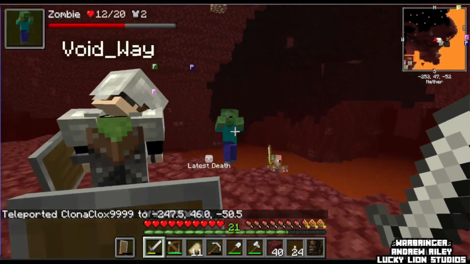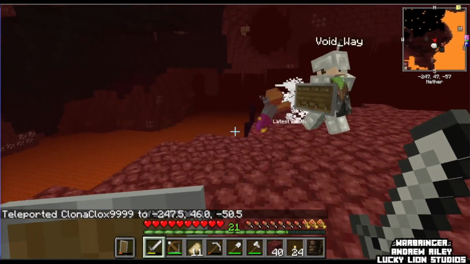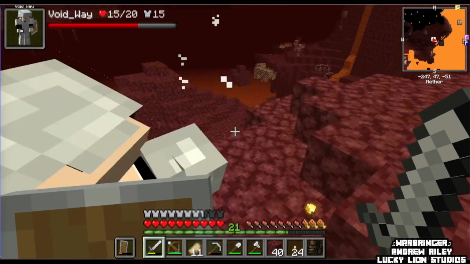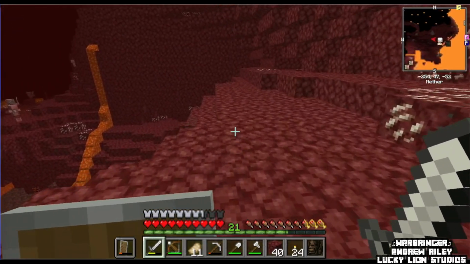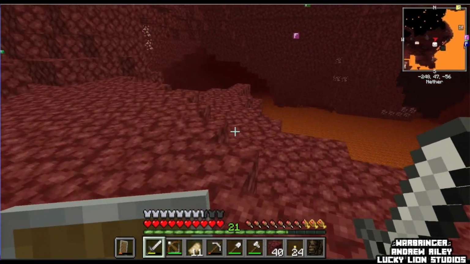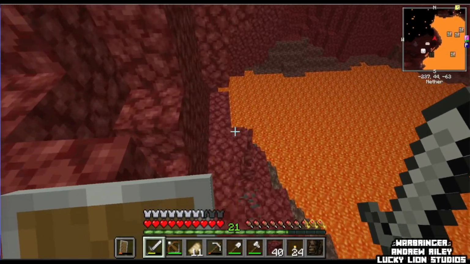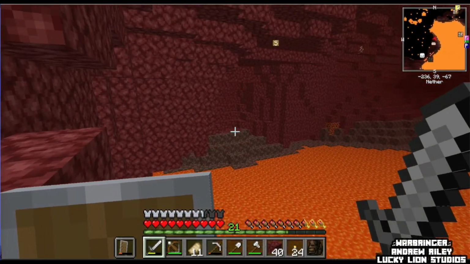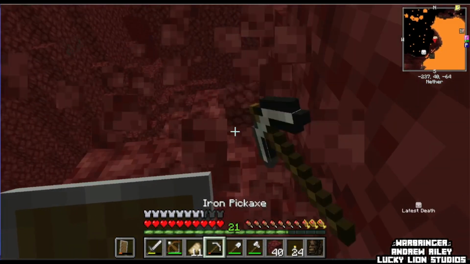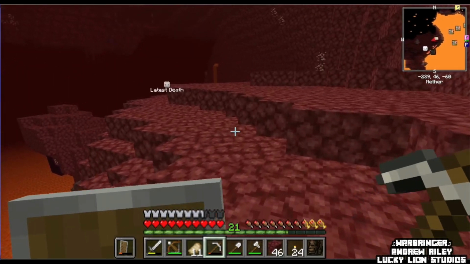Yeah, see? I think that's because, on hard mode, zombies can summon more zombies, and for some reason the zombie piglins spawn normal zombies. And they still do that to this day. No, not this way. I've broken my ankle so many times today. Yeah.